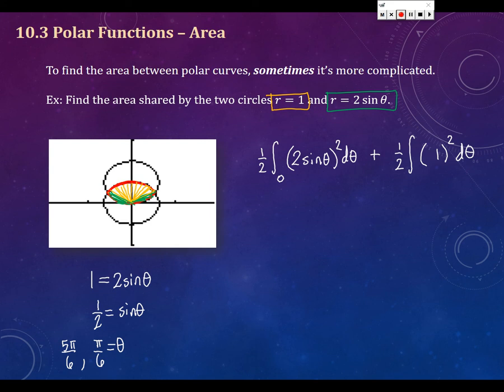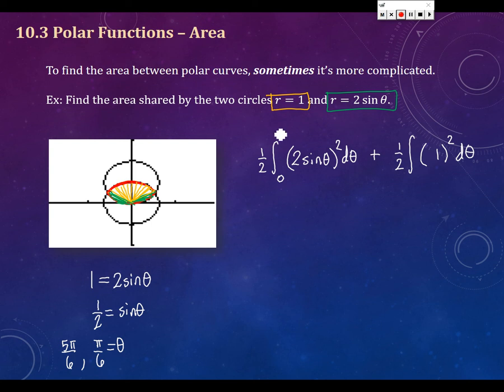So now, we still have a little bit of soul searching to do because of the symmetry of this picture. One could do from 0 to pi over 6 for this, and then from pi over 6 to 5 pi over 6 to catch all of this, and then add a third integral from 5 pi over 6 to pi, and then I think we'd be done and we'd have the correct answer. But because we're lazy mathematicians, does anyone have a more efficient way in?